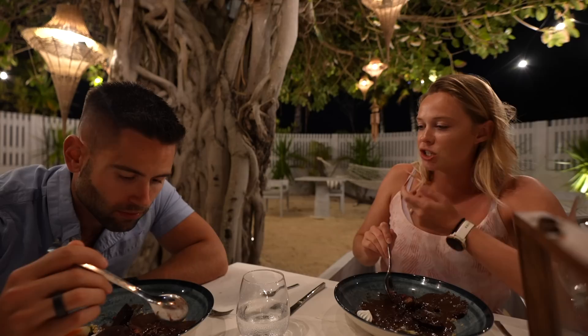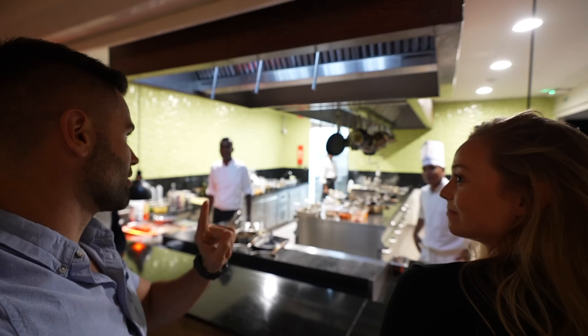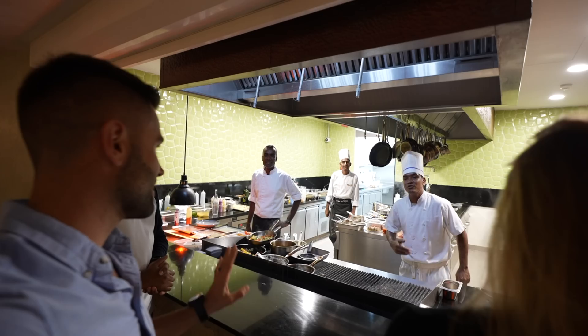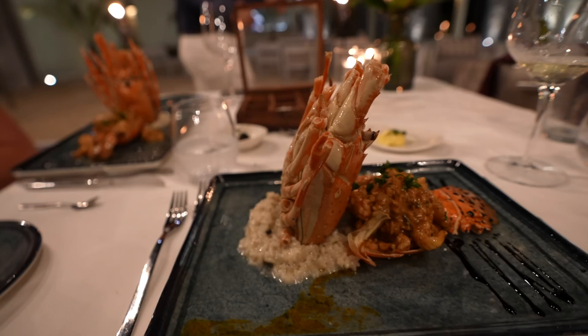We're doing a lot of stuff tomorrow. That was absolutely amazing food — probably the best meal we've ever had, camera or not. All the courses were fantastic. The best meal I've ever had because it was completely consistent throughout every course. The prawn was the best prawn I've ever had, the lobster was the best lobster, the bisque was the best bisque. It was just incredible — from the bottom of my heart, this was the best meal ever.